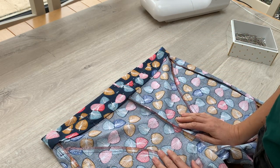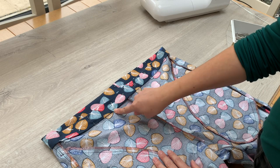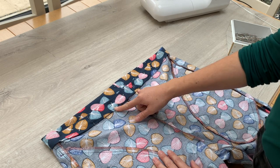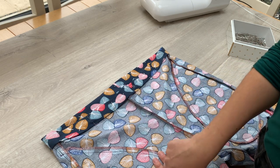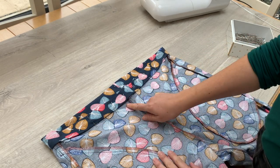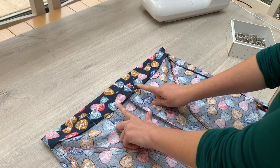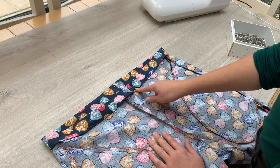If you're fitting them on yourself and your gap is at the front, it's a little bit easier — but you can do yours at the back if you prefer, it's up to you. You'll notice I've put two pins in here and two pins in here, and in between those two pins is going to be my gap. The two pins just remind me — a number of times when teaching these, people have happily sewn all the way round and then realised they didn't leave a gap for their elastic. So put two pins either side, and that means you have that little gap and you remember when to start and stop.